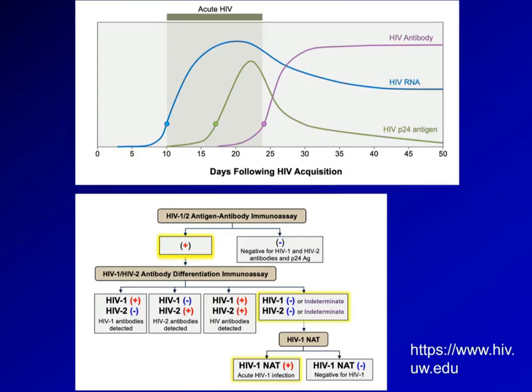The combo antigen, fourth generation test will become positive on average about a week or so before one of the rapid tests that you can do at home. How does that make sense? I understand the problem might be approval, because they didn't go through the paperwork. Right. They have the HIV virus.